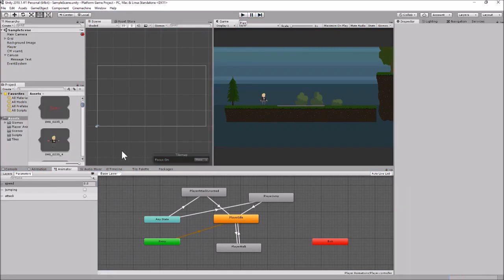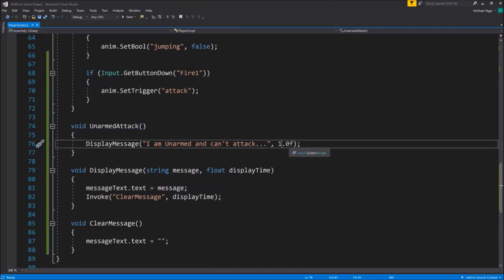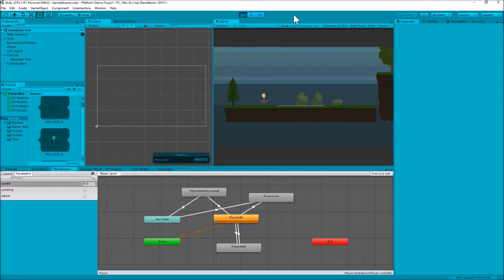So let's go in and just lengthen that time slightly. So instead of 1 second, let's give it maybe 2 seconds. Save that. Let's test that out real quick. Alright, let's see if 2 seconds is better. That does seem better. Alright, so he's kind of shrugging at us, putting his hands up like, what do you want me to do here? I don't have a weapon to attack with.